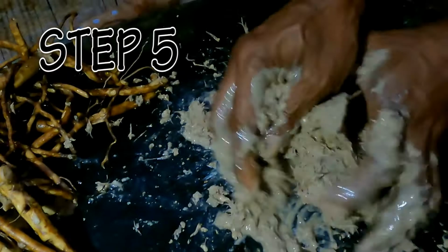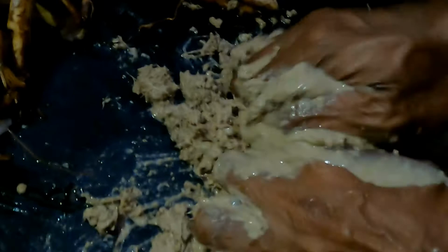Now we come to step five, where you squeeze the kava. Squeeze the kava for a couple of minutes, adding a little bit of water. We only do this not in a dish or anything, but inside a pulley, a traditional tray. We call it a pulley in language. We add in a little bit of water. And we squeeze it.